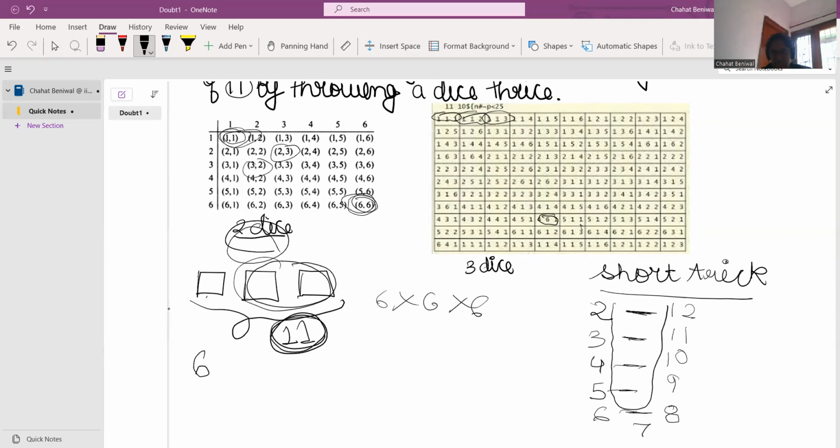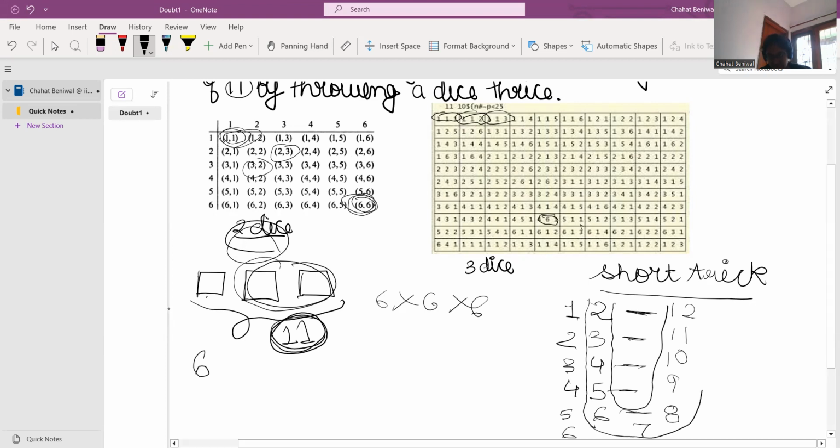So our short trick is that firstly we consider these elements and subtract 1 from them. We write it here: 1, 3 minus 1 is 2, 4 minus 1 is 3, 4, 5, and 7 minus 1 is 6. Don't forget 7. The trick says that the number of times we get a sum of 2 or 12 is 1. We can verify it from the table, that we obtain the sum only one time. Or the number of times we obtain a sum of 4 or 10 is going to be 3. We can check it here.